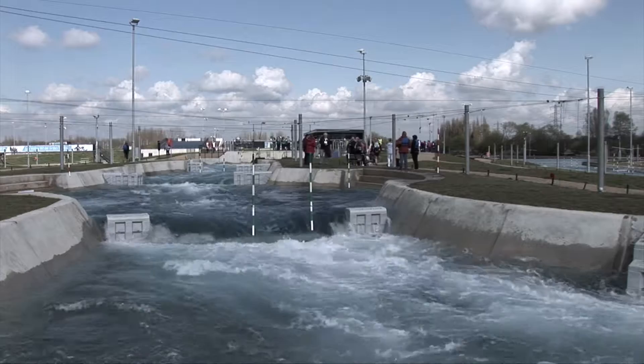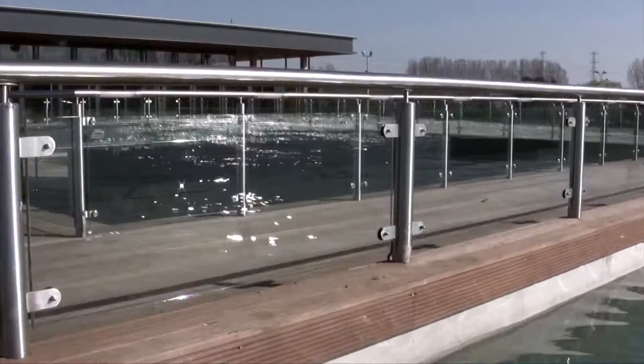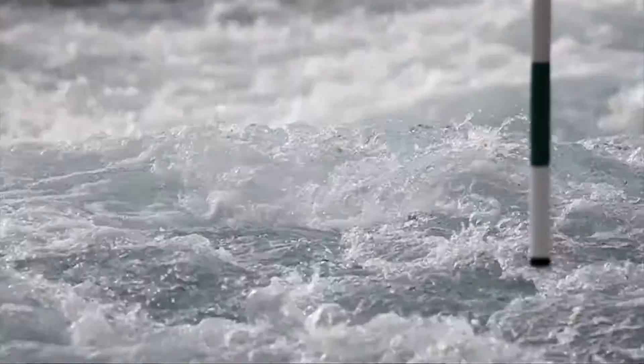Canoe slalom can take place in so many different venues — at the lowest level just on flat water lakes with a course hung over the lake, progressing up to rivers with moving water but no white water, and right up to the most modern Olympic course like the Lee Valley White Water Centre, where you've got a man-made concrete channel with moveable obstacles. Water comes from Nackle about a quarter of a mile away, is filtered and treated, then goes into a holding lake the size of about two football pitches. Five enormous pumps power the water up five and a half metres to the top of the course, which flows down at 13,000 litres a second — enough to fill 75 bathtubs every single second.